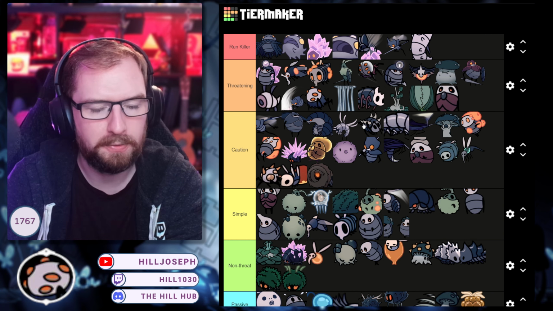This guy's down here with his brethren. They're the ones that are hanging around Ancient Basin, along with your Morlocks. What are they actually called? Morlurk, Lesser Morlock, Morlurks, and then Brooded Morlock, which is in Crossroads, weirdly. These guys are not fun. Definitely threatening.